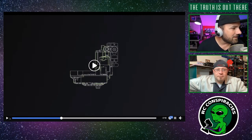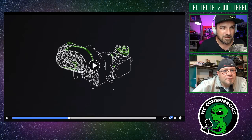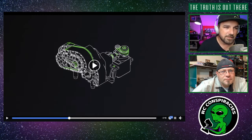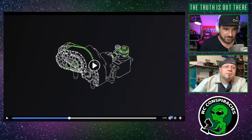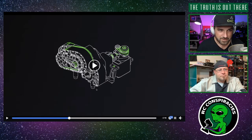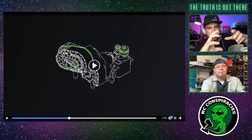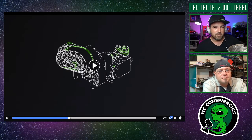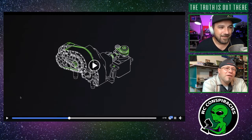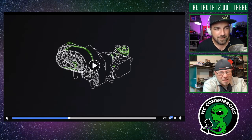I need to figure out how to get out. We'll look at other angles of this really quick. All right, so there's another really good crisp angle of it. And there's definitely a shift switch here of some kind. It sticks out further here, which is why I was hoping for maybe that dig system that you've seen from Vanquish, where they've got that whole thing that goes into that bottom gear and then comes out and it locks it, it digs into it. And so you've got this moving part, and that's what I'm hoping is inside of this little extra piece of plastic here. Well, now that I'm seeing a better picture of it, I'm second guessing my 2-speed trans because it is kind of small.